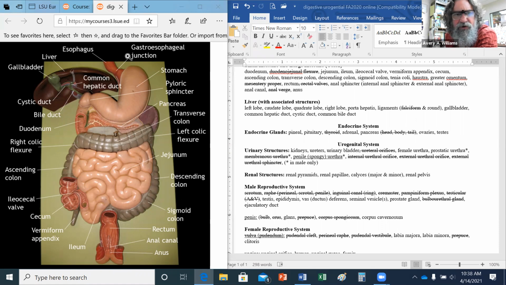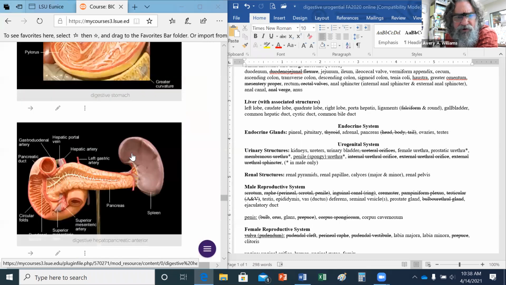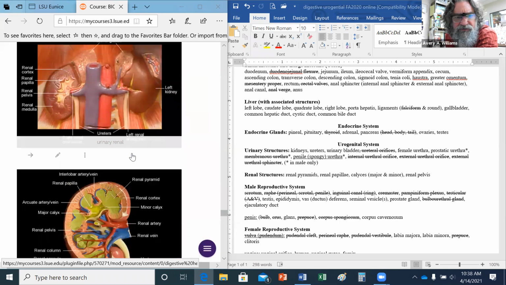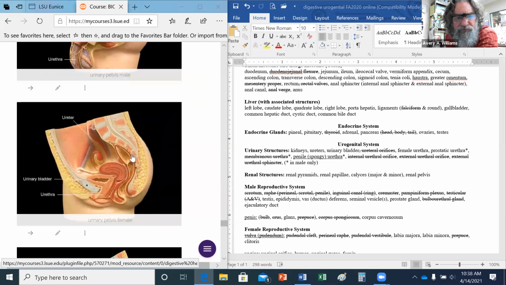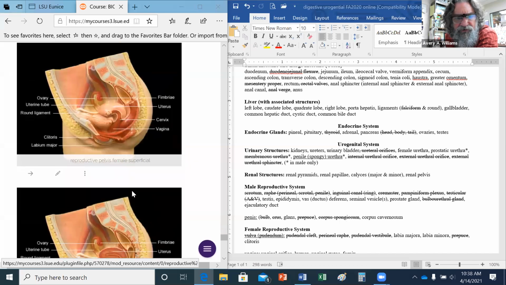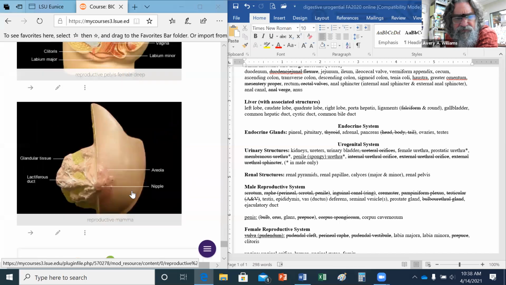I must label it somewhere, so let me find it. Right. Here's the external, internal. I must label it somewhere. I don't see it.